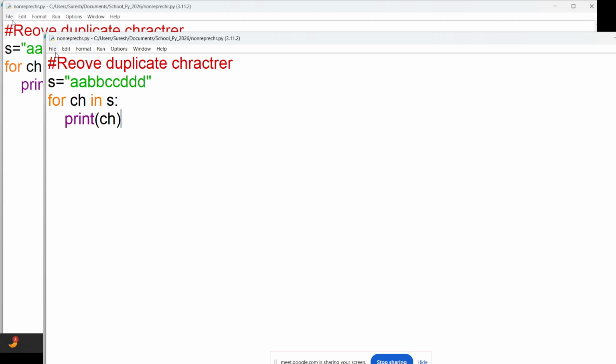The same logic you can apply with this string, because we want to check this character from this string only. If it is repeated, just remove that. Or instead of removing, if it is already available a second time, we can remove that.